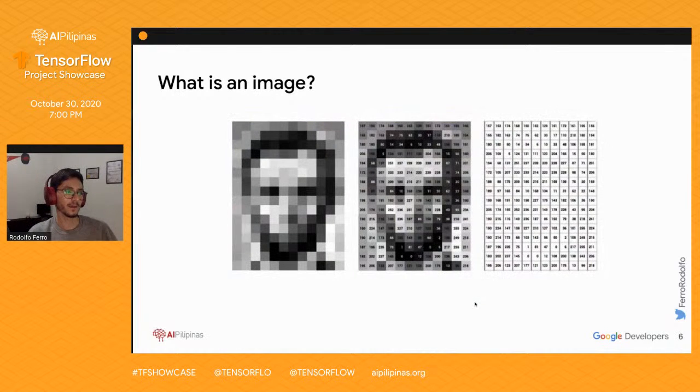And the idea is that for computers, this representation is very useful because we could get a high level representation that for us as humans could be an image, but at a very low level, this representation is just an array of number values that will be representing the image. For instance, in this case, we could think of a grayscale image that has values between 0 and 255, as we explored during the last session with the problem that we were working on. And this also applies for color images.